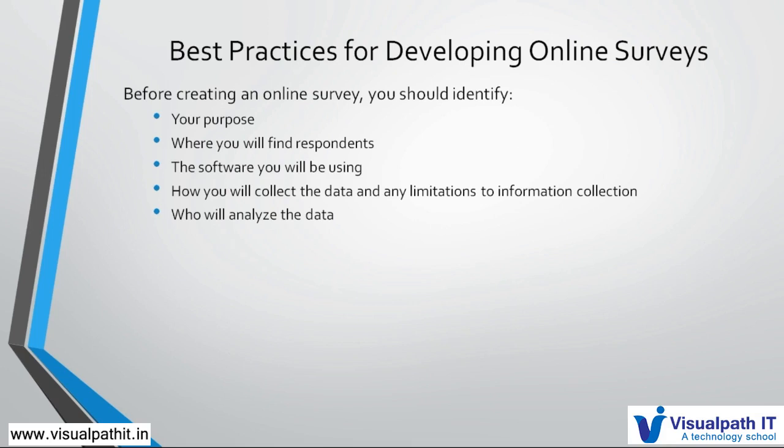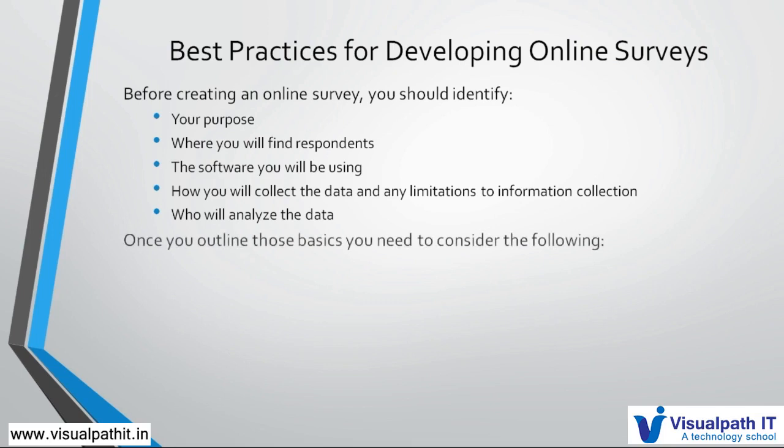Then to create a survey, we are going to use some online software, like Google Analytics or SurveyMonkey, and there are many others. Then we should keep a limitation on collecting the information. After that, who will analyze the data? There should be a proper analyzer who is going to analyze the data.